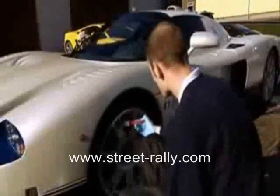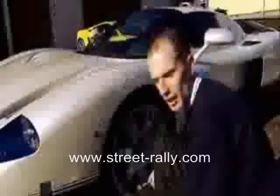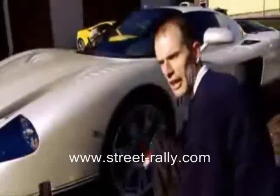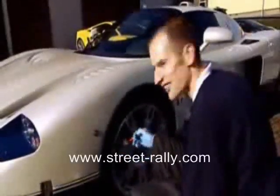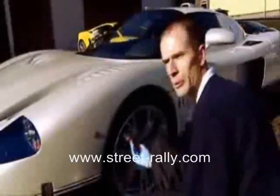Well, one of my customers, he's got a £120,000 GT2 Porsche. Being jet black, it had the same problems, swirl marks and light scratches at the beginning, but now it's absolutely perfect, and he basically sits in his garage with a glass of wine and looks at it, which is, I think, fabulous really. But I've managed to transform his vehicle to better than when he picked it up.